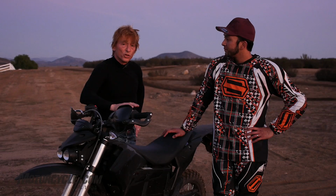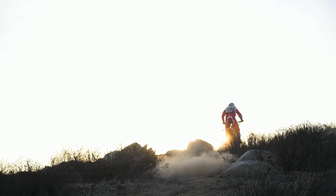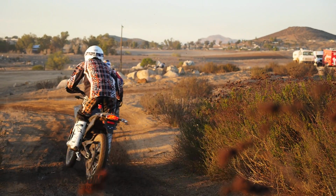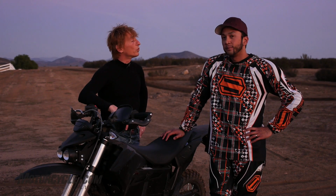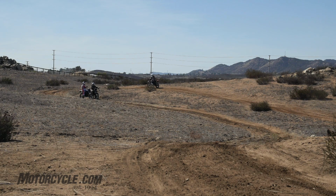So there's no shortage of power here, and again, it's got a headlight and turn signals. You can ride it down the road. You don't have to worry about just putting it in the back of the truck. It's remarkable, isn't it? How far electrics have come. I think this is a step beyond what we're used to with electric motorcycles. Every test, we're always talking about range, right? And here, we're blasting around all day and we didn't run out of power, and it's a unique experience.